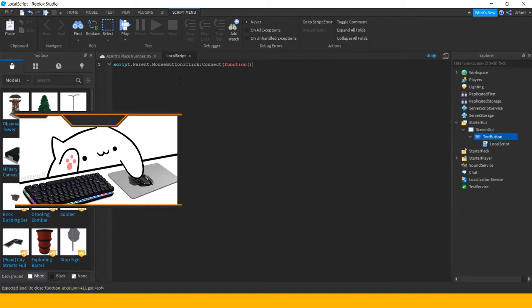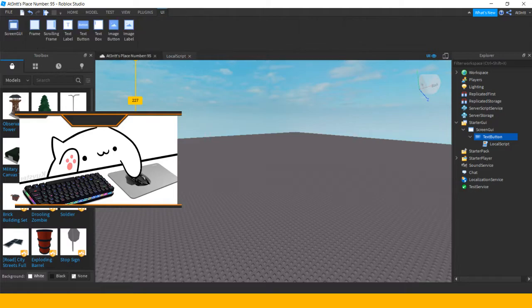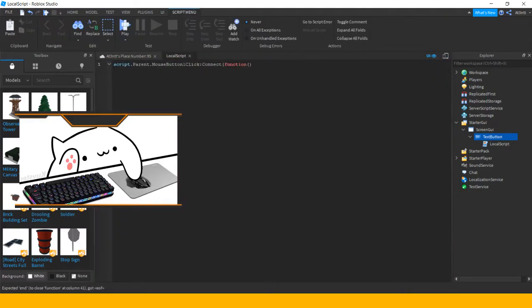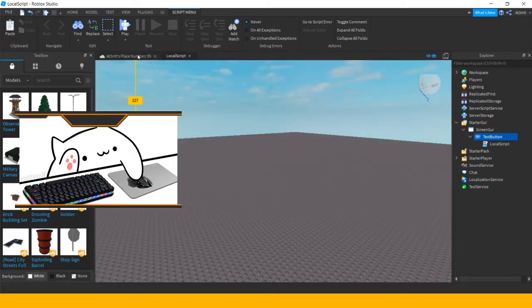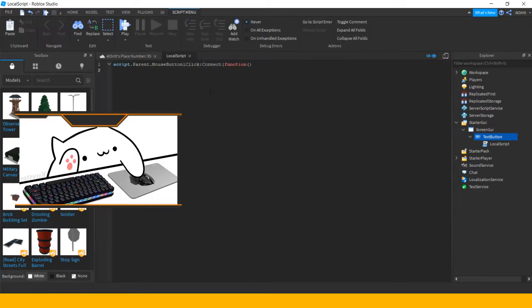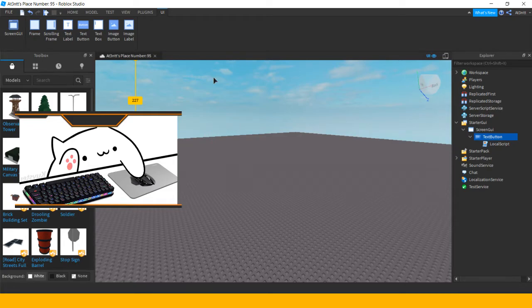So this is the basic script. You want to type this before everything that happens in your text button. Like when you click on it, you want something to happen. So script.Parent.MouseButton1Click right here. This is the basic script, and then under it you would type whatever you want to happen. That's probably going to be in a later video, because you need to learn the language of it first.